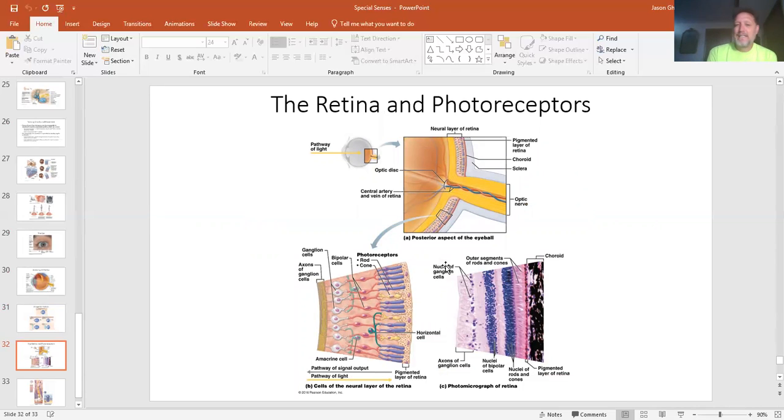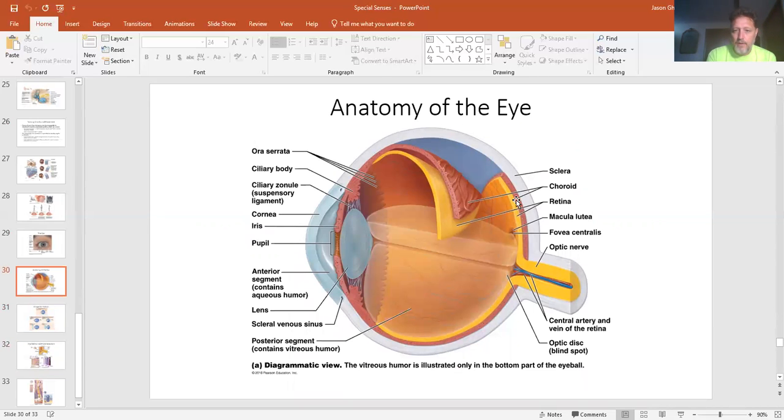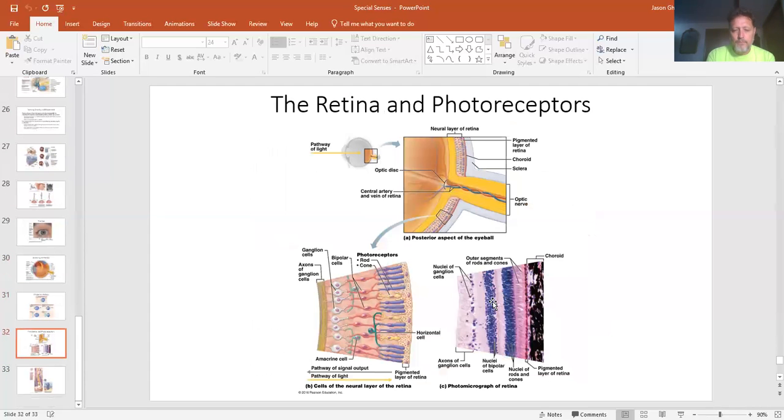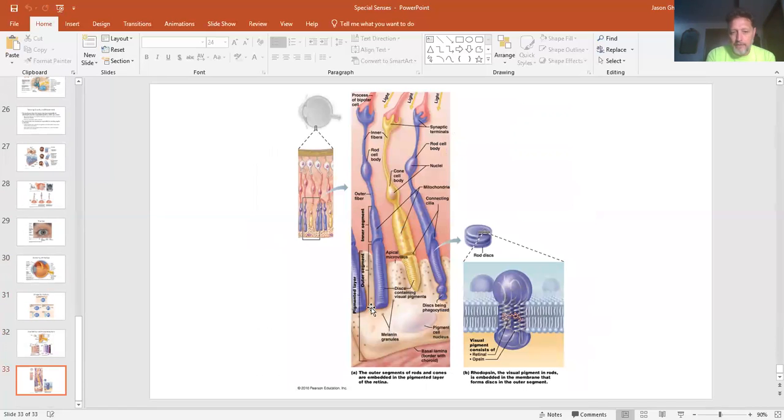Some of the big things that we find in the retina, the back of the eye, right through here, the yellow portion, are the rods and cones. We call them that because they are shaped kind of like a rod, or a little pointed like a cone. Rods are for night vision. They don't really detect a lot of color. So they're the night vision, and the cones are for detecting color.